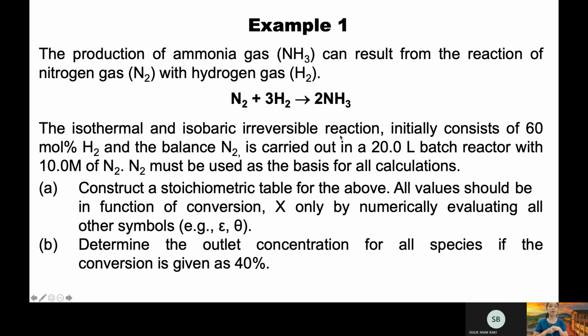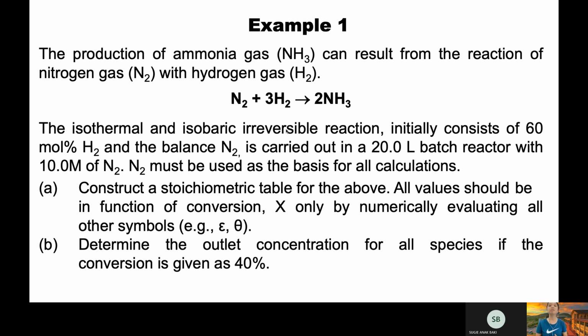Before this maybe you have heard these terms but don't really understand the particularity of them. Isothermal indicates there's no change of temperature. Isobaric indicates no change of pressure. Irreversible reaction means the reaction goes in the forward direction, always from nitrogen and hydrogen to produce ammonia. So far until chapter 3, we only learn this: no change of temperature, no change of pressure, and irreversible.